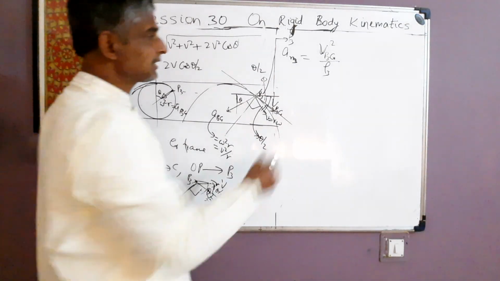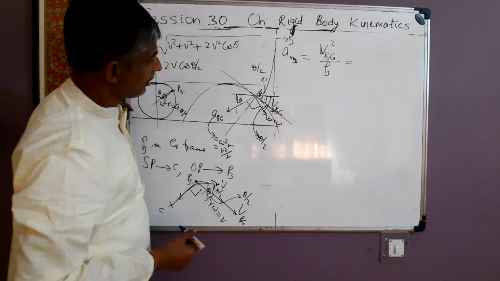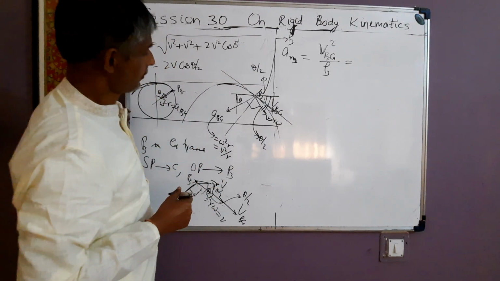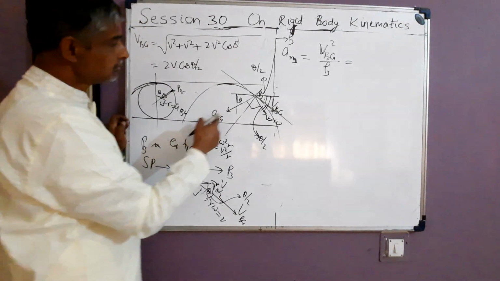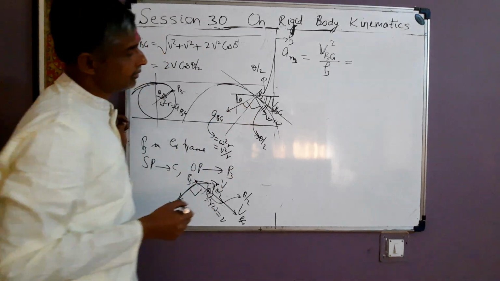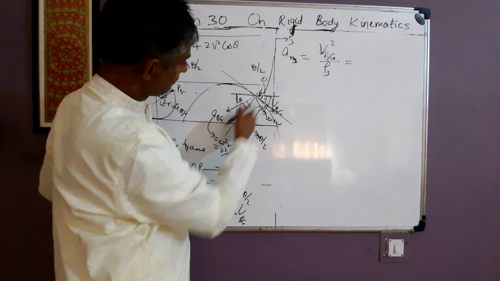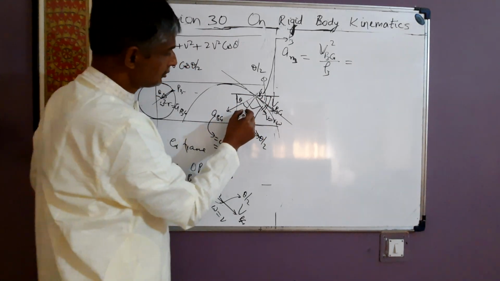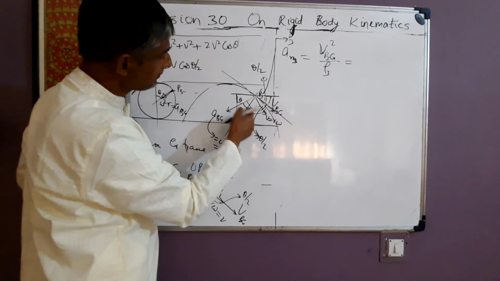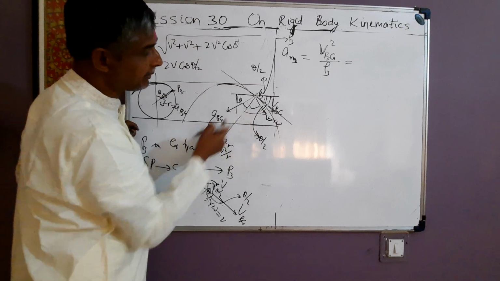And that can be written another way also. How? This is the total acceleration of this P3. If you find this angle, then the problem is solved. How much will that angle be? This is theta by 2, and this is also a right angle. This is theta by 2. So this is also 90 minus theta by 2. See, this is 90, tangent normal, so 90 degrees. Theta by 2, so 90 minus theta by 2.